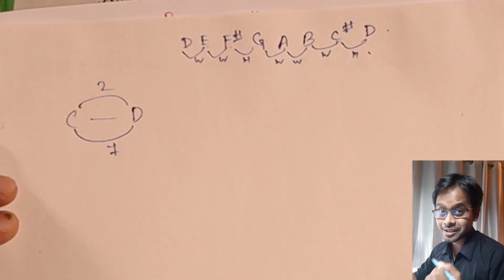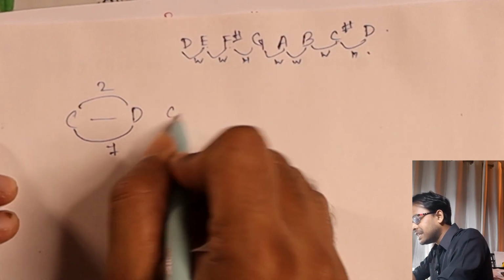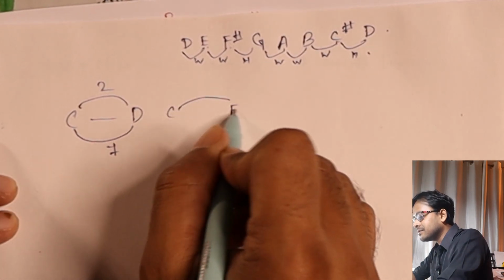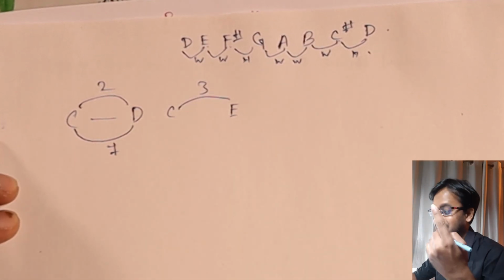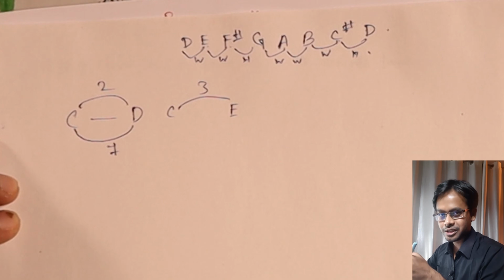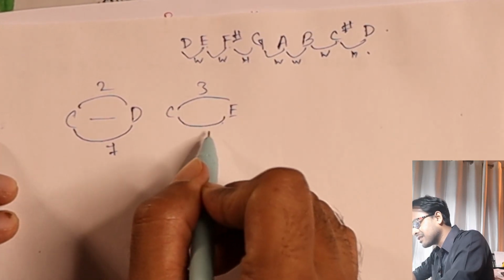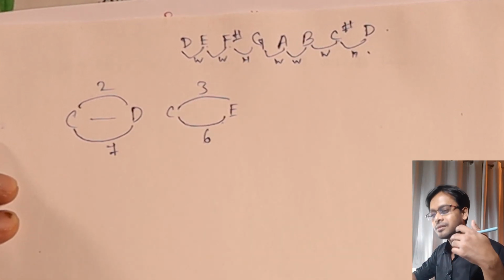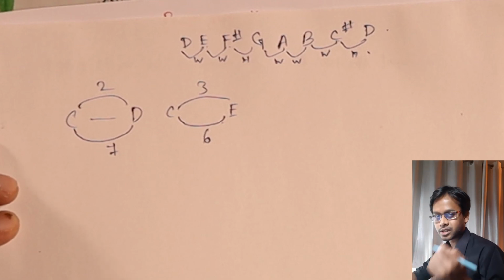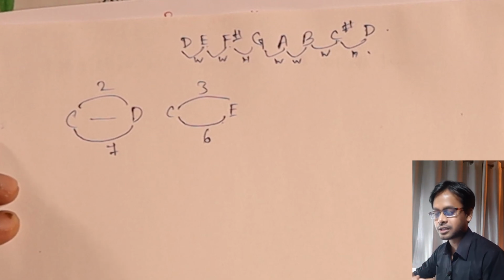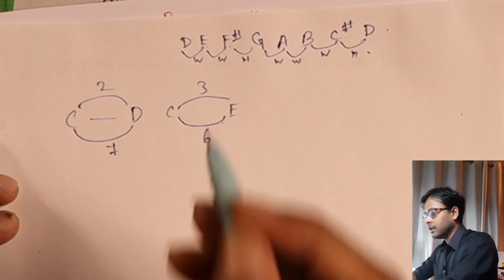Now here the fun starts. What's the distance of C to E? We know it is 3, a major third. C to E is 3. What's the distance of E to C? It's 6, and it is a minor 6th. Let's say it's a distance of 6, some kind of 6. We are not concerned about the major or minor variety. We are concerned about the interval itself.